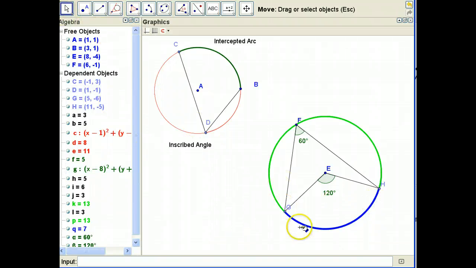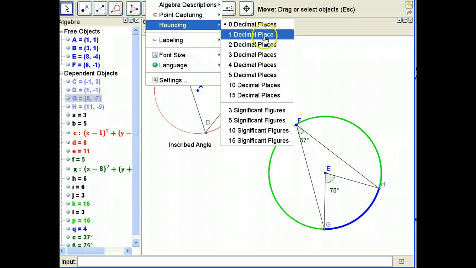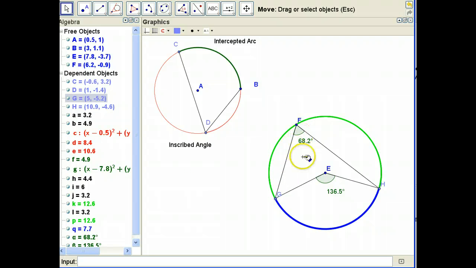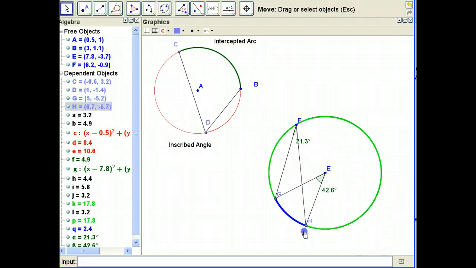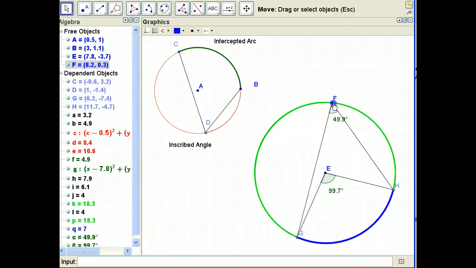And if we go ahead and drag around the points, we drag around G, you'll see the only time it'll be slightly different is when GeoGebra rounds. So maybe I shouldn't use that much rounding because then it looks like it's off a little bit. Maybe I'll use 1 decimal place, so then the rounding is clear. As you move G, you can make that inscribed angle bigger, and notice the connection between the inscribed angle and the arc measure. Arc measures double the inscribed angle, and that'll work. Even if you crisscross, it'll work. So that's the quick lesson there.